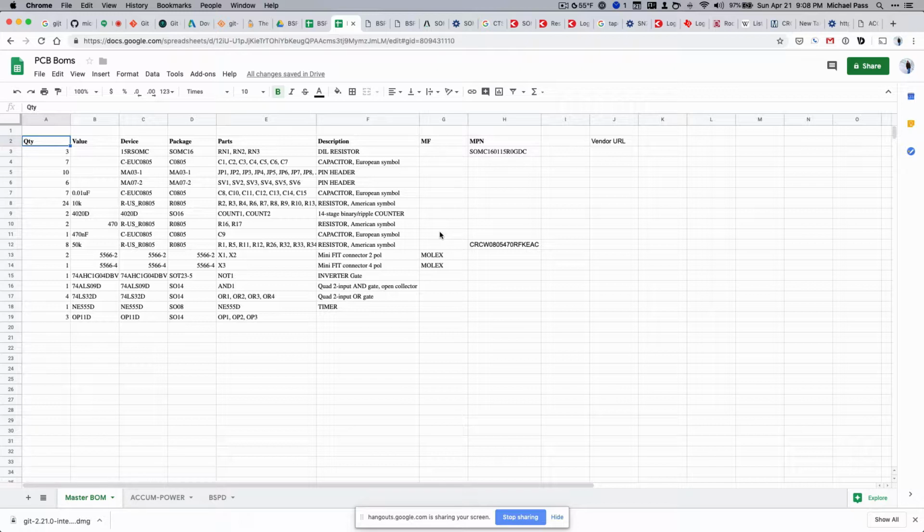So, let me start. I can start the categories on here, and I should know those pretty well. Like passives, logic gates, connectors, and other stuff. And then another column will be boards that use it, and then we can just list them just to verify. But then the thing that we'll want to do is when we type in an equal sign, we'll want to link it to other boards.